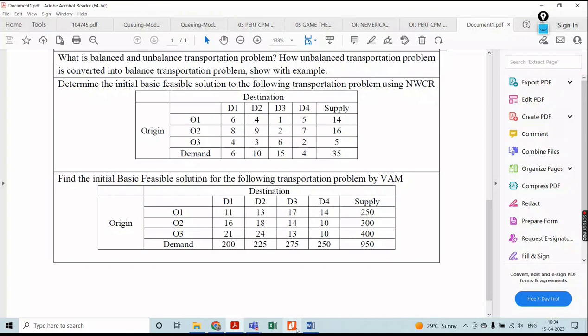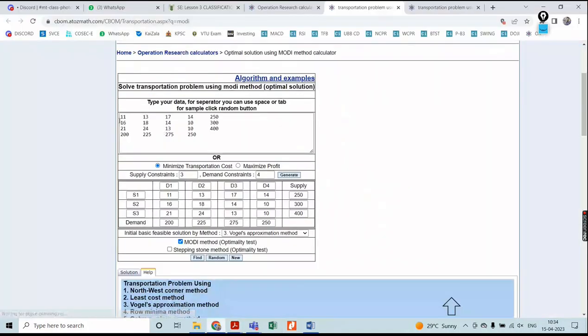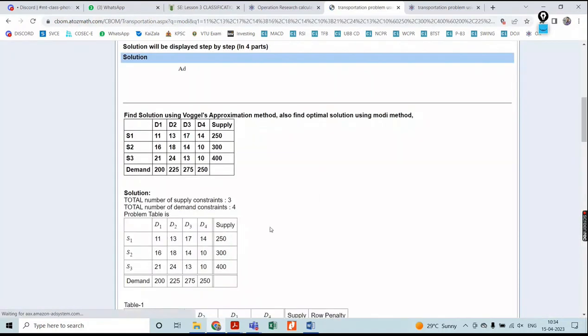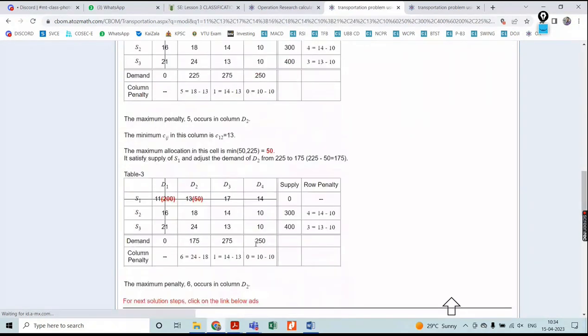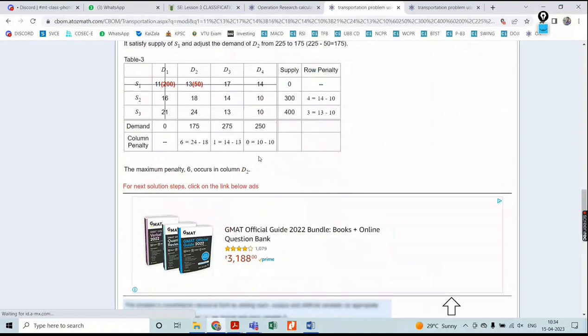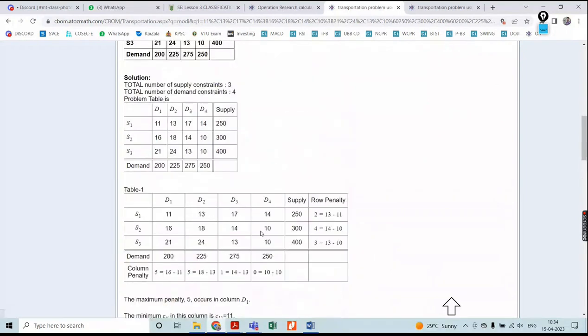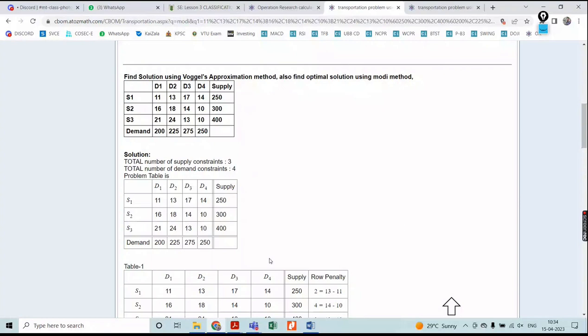Same numerical. If you have entered all these values, then you need to click find. Then the step-by-step evaluation will be present. This is the best tool to see how the evaluation takes place.